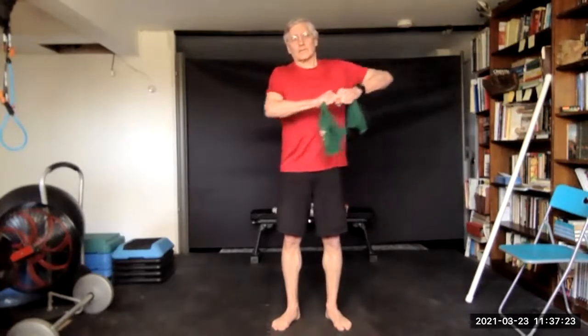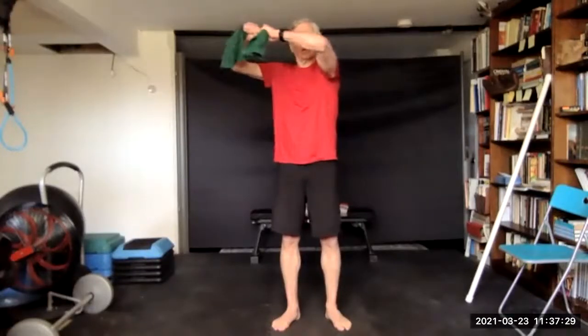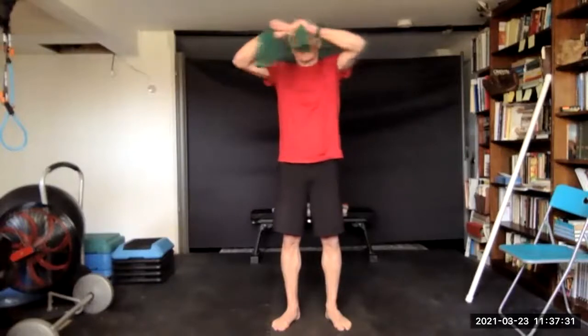And hold the towel in front of you, palms are facing in, and row, gradually lifting the cloth up, back and forth. Right up to your forehead, and come down.